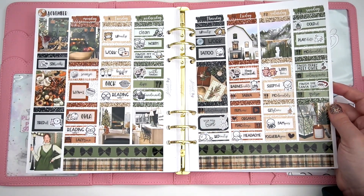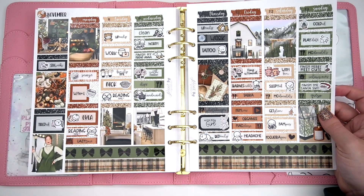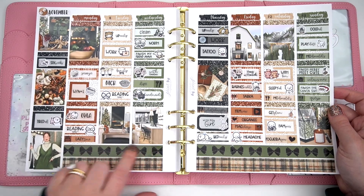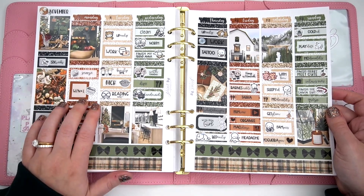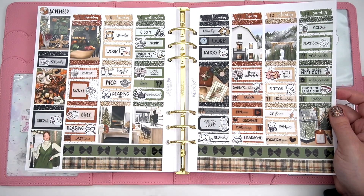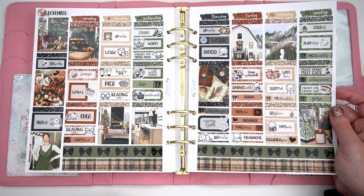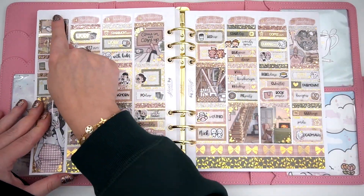Then we have another Caress Press kit — possibly exclusive art to her. I loved it. I did a no-foil spread with this one, which is the only one in my planner — I've done them in mock spreads but not in my actual planner in a long time. It just has black overlays and black bougie boxes. The other option probably would have been gold, silver, or a mixed metal, but I think it looks really nice and clean with no foil. This was November — I was reading a lot, had a tattoo appointment, just chilling.